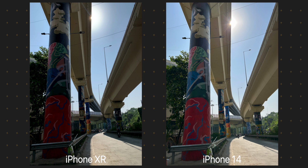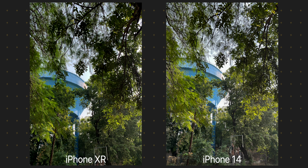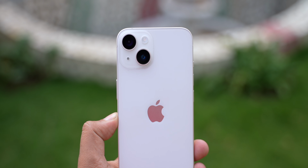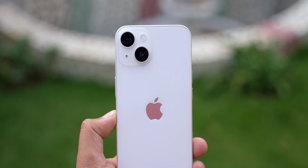iPhone 14 did a better job and captured a balanced image. While I think the iPhone 14's dynamic range should have been even better in comparison to the latest Android flagships, from this comparison, we can see that it is doing much better compared to the previous iPhones. In this shot, XR did much better with the dynamic range. Not as good as the iPhone 14, but better than its previous images. So if the situation isn't too demanding, then the iPhone XR can still take some good HDR shots, but switching to the iPhone 14 will help you deliver much better looking HDR shots.